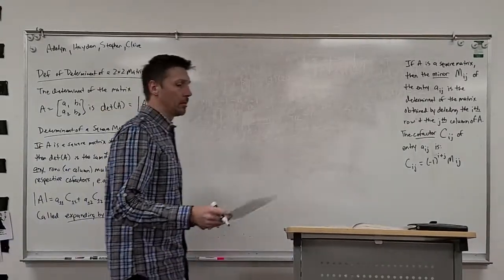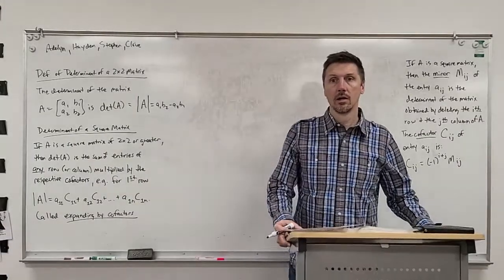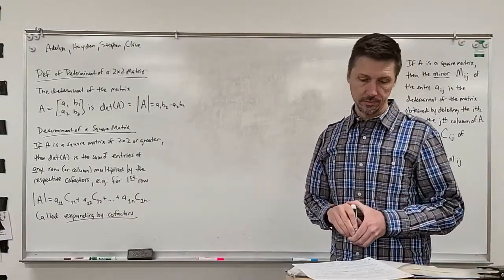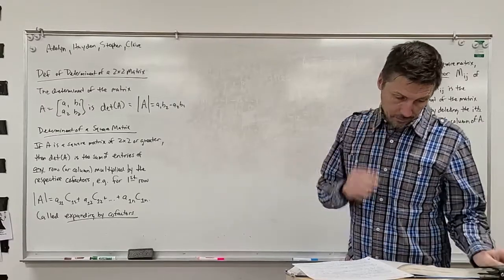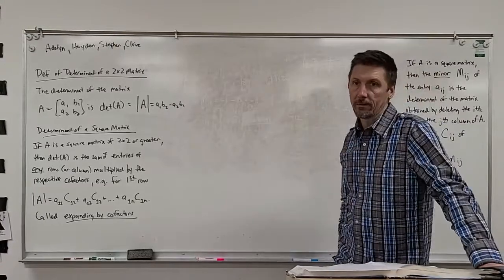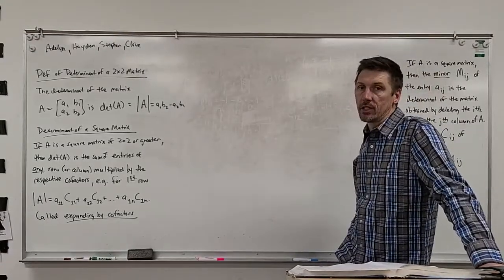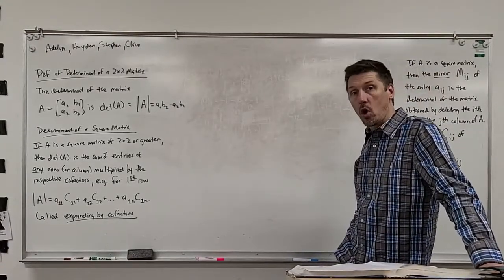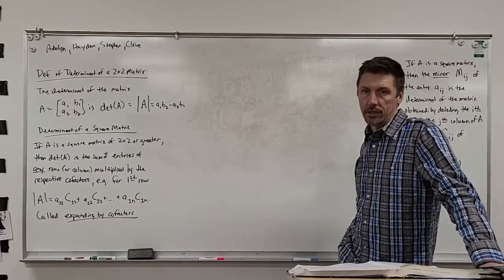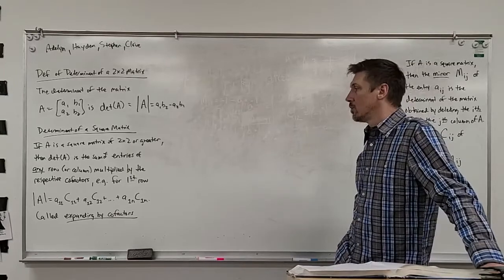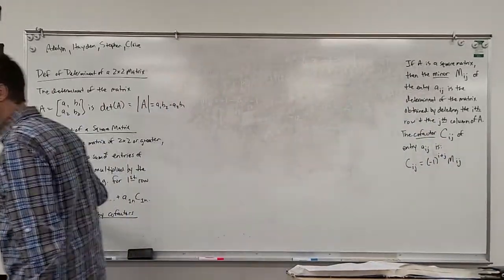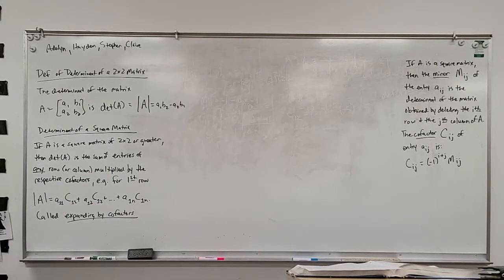So if you found the cofactors for that first row in that last matrix we did, the 0, 2, 1, you found the cofactors, which on the bottom of the page are -1, 5, and 4, and you plugged it into that equation, what you would get would be the determinant for the whole matrix. And you can do that with any row, and you get the same determinant. Yep, that's exactly right. Or you could do it with any column, right? You could pick a column and you could do that.